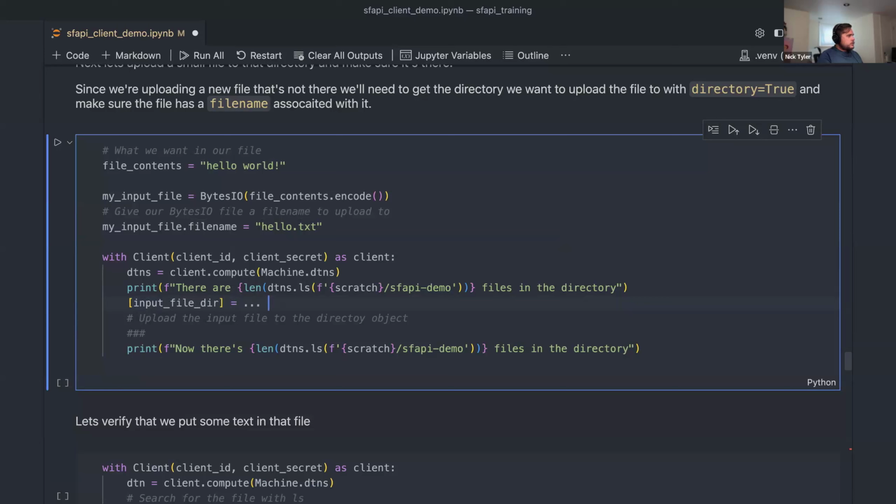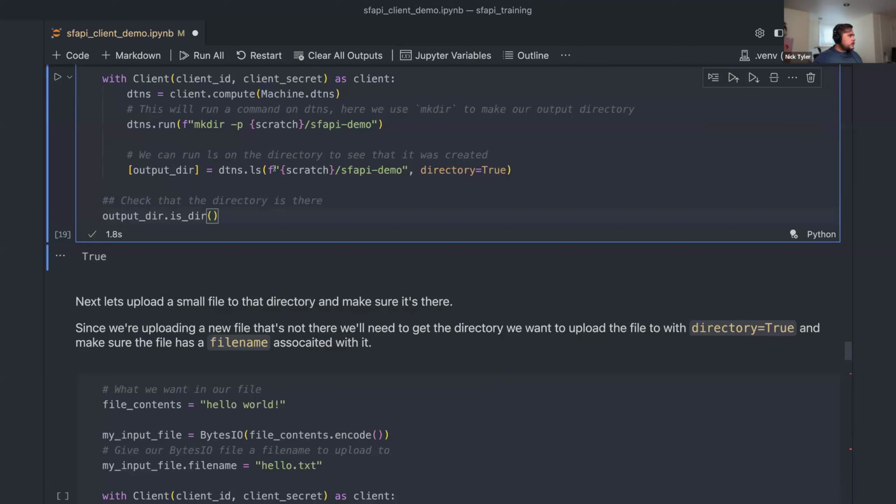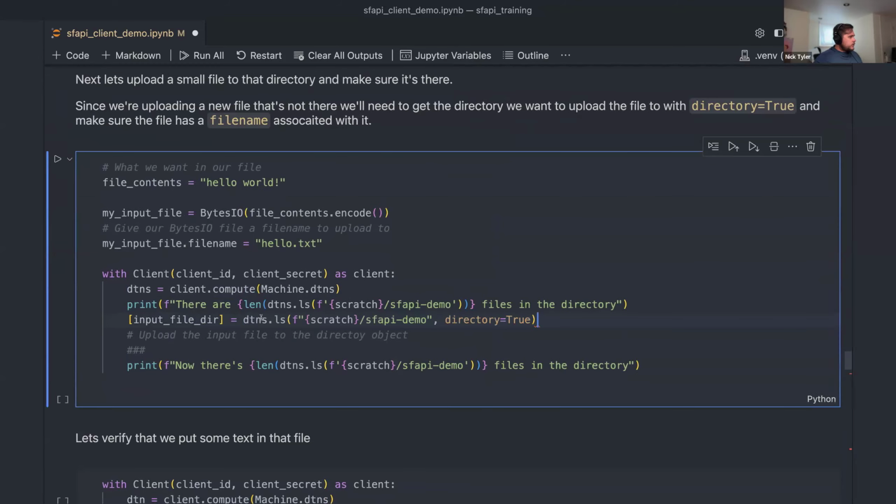Then my input file directory is the directory that I want to put that file into, so it's going to be the same as this. This is maybe a bit of an oddity of the client: in order to get this, we first ls that directory.